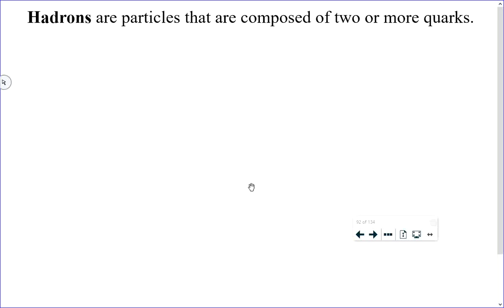Hadrons, okay. Another subset or another set of particles. All a hadron is those particles that I said quarks come together to form. So I told you leptons are lone wolves. They don't bond with anything nuclearly, but quarks do. When you get 2 or 3 quarks together, some hadrons are composed of 2 quarks, some are composed of 3 quarks. Those quark combinations can produce stable particles that are not fundamental, but they're still stable.